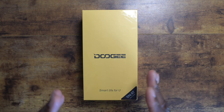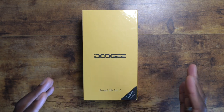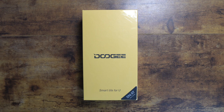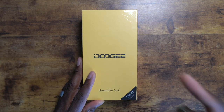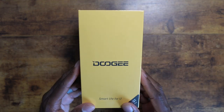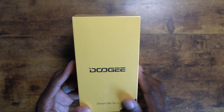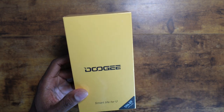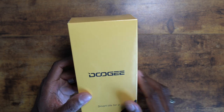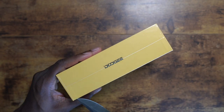And you have IP68 and IP69 with a military standard drop tested at 810H. So that's really nice. GPS, obviously, fingerprint reader on the side. You got a custom button you can set, a 6,350 milliamp hour battery. But the kicker, it is running Android 12. It has NFC, it gets Google Pay. It is unlocked to the world. It has 24 watt fast charging and 15 watt wireless charging. Huh, I said that in a breath. Let's get into this box.